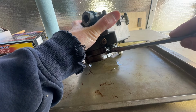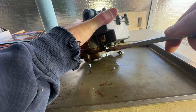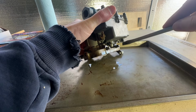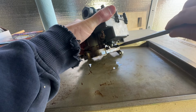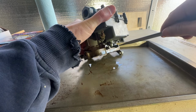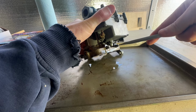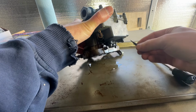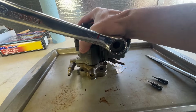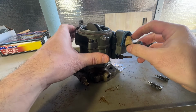Adjustment screws, left side, that's a quarter, half, one, two, and an eighth. Okay, right side, half, ooh, so that was half, three quarter. One idle adjustment needle. There it goes. Yep, there it is.